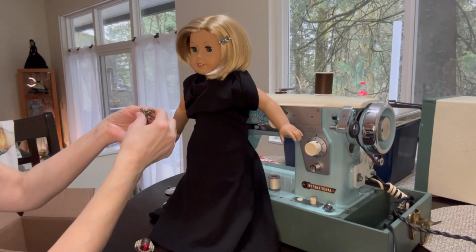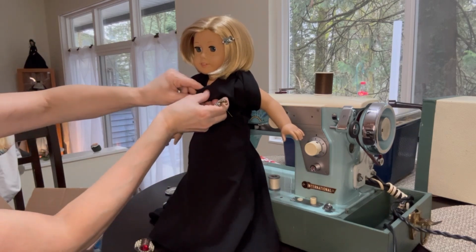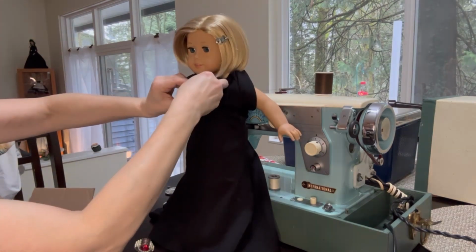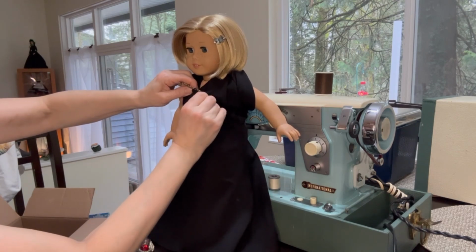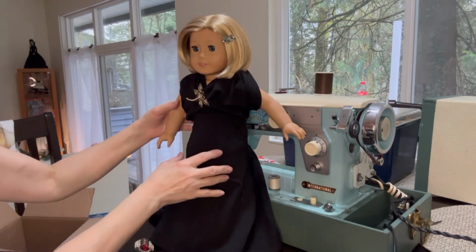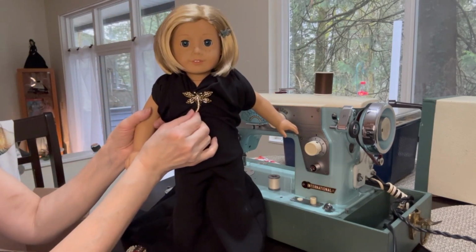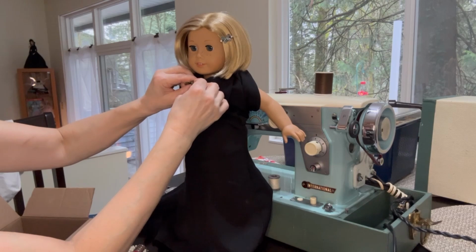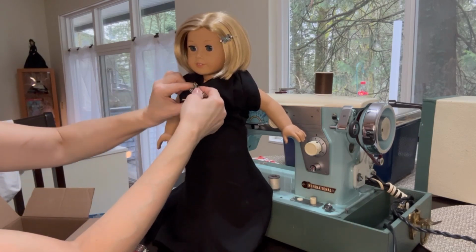Okay, let's try this pin. I'll be so tickled if I can get further use out of this top that I used to enjoy wearing. My doll can wear it as a dress. Okay, so we've got our dragonfly going on here. I think it needs to be up and down like that, but that's not the direction I need the pin to be. That's the problem.